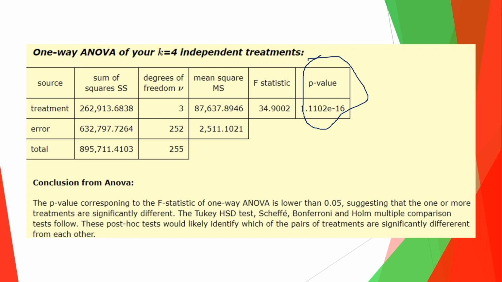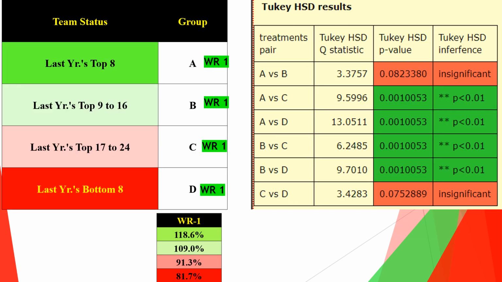So now let's look and see where the differences really are within the groups. We're comparing all the groups. Group A, B, C, and D is the top 8, the next, and the bottom 8. So that's A to D. And notice, which was interesting, that A versus B, no difference. So we can treat, even though the average was 20 points less, statistically, we don't have enough data, samples, to support there is a difference. So we need to behave as if there's no difference in wide receiver ones here from the top 16 teams from last year. Just ignore it and go with it. So you need to be fishing in this pond.